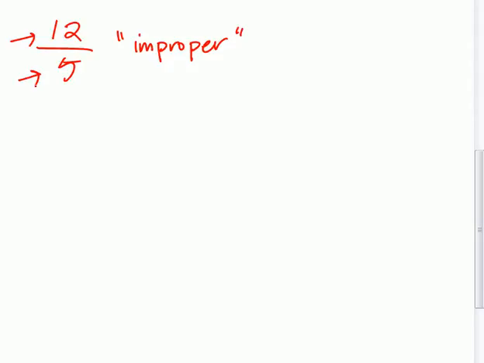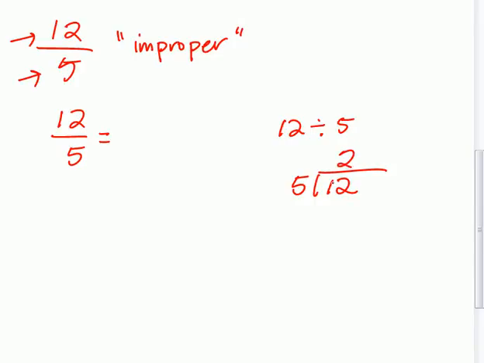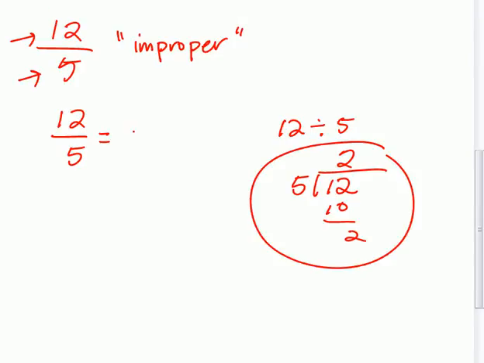So just to remind you though, if we want to, we can take 12/5 and change it to a mixed number. Do you remember how to do that? Remember that this means 12 divided by 5, and if we do this, we would put 12 inside here, divided by 5. 5 goes into 12 2 times, with 2 left over. So how we write that division, 5 goes into 12 2 whole times, with how many left over? 2. And that denominator stays the same.